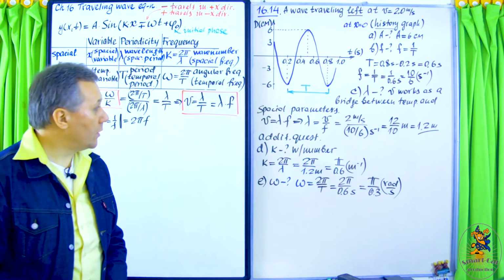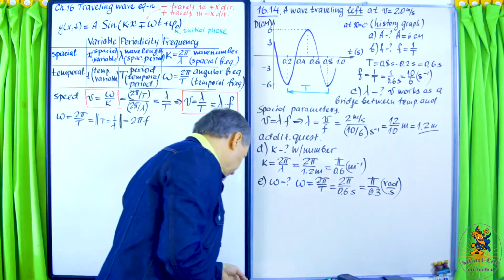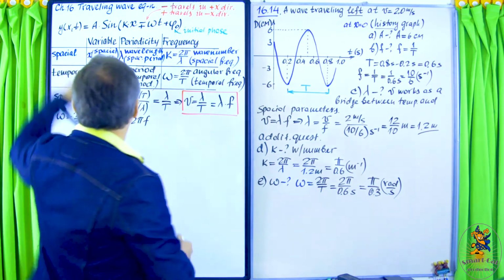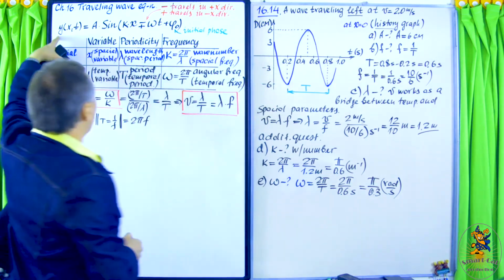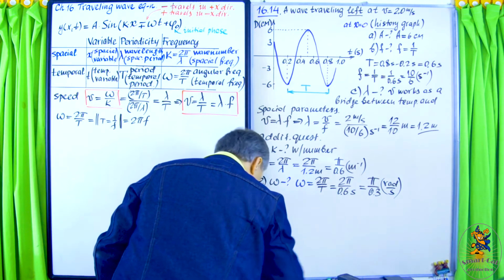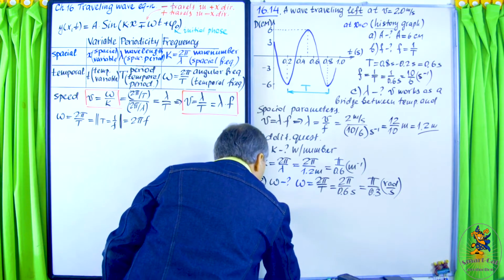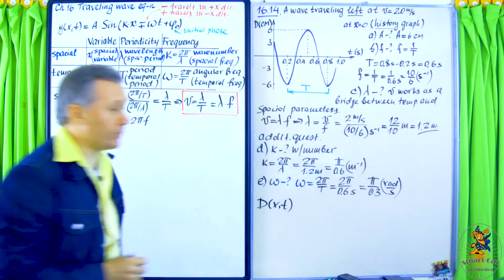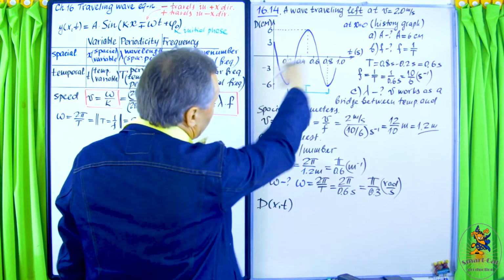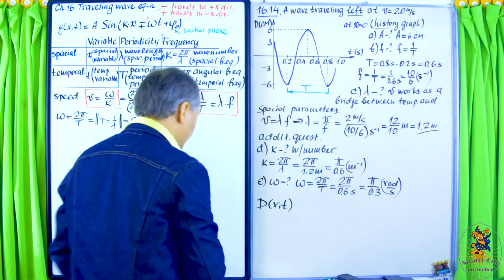Okay, at this point, we're almost ready to write the equation, right? And actually, let me write that down, based on what we found. So now it will be D, not Y. It will be D, which will be a function of x and time because the wave propagates in the x direction. Actually, not assume, it's given. X equals 0, so it means in the x direction.